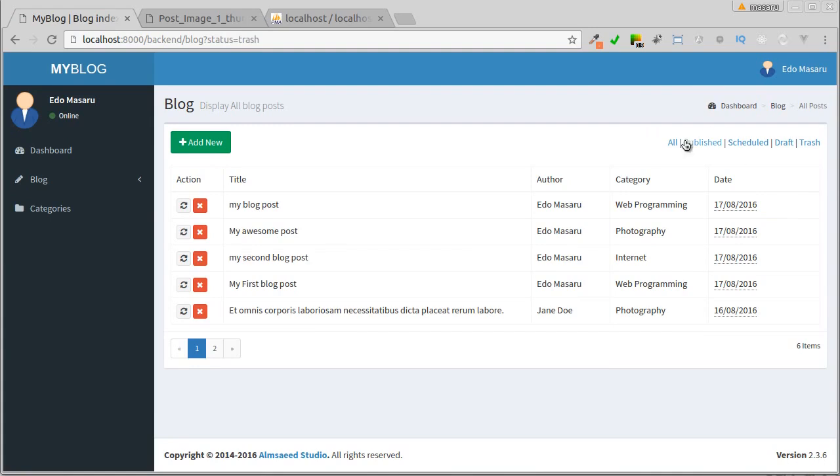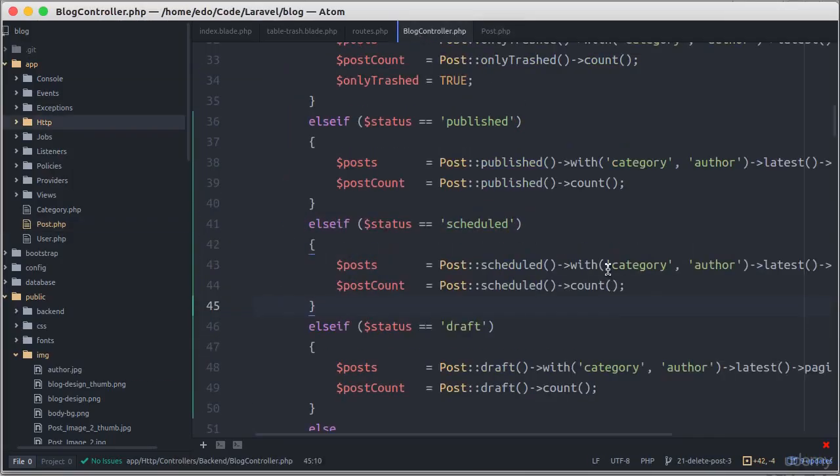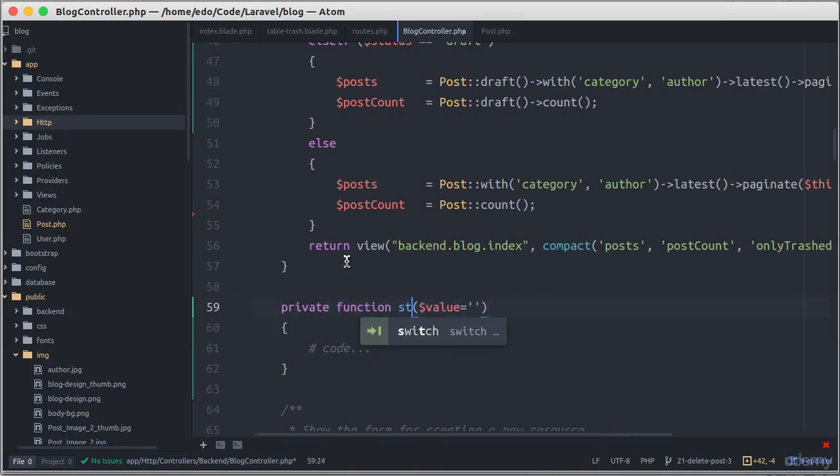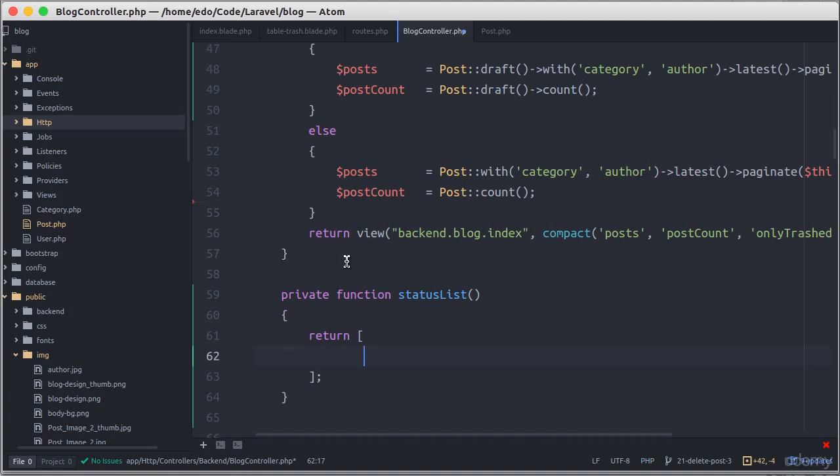The last thing we could do is show the number of posts in each link. Let's go back to the blog controller and create a new method, let's say status list. Here we simply return an associative array containing pairs of status and number of posts.